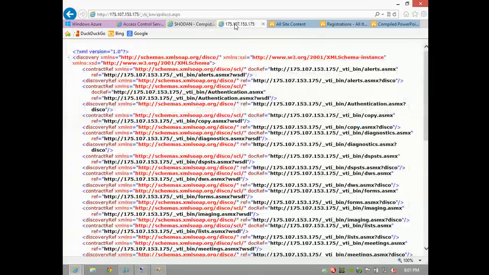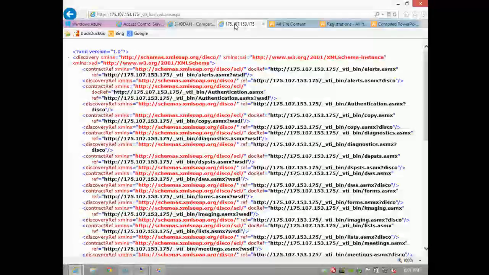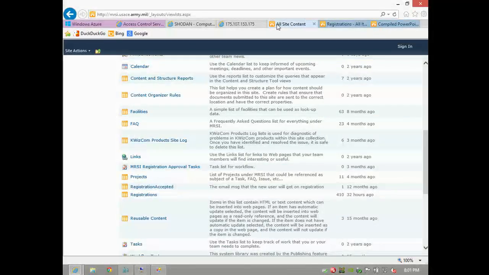Okay, so I'm going to go to a page. It's called SP Disco. It lists all of the web service URLs that are available in a SharePoint site that's publicly available to use. Doesn't mean you have permission, but they're available. So I'm thinking, well, what can I do next? What about if we pick some other websites that might be available? Here's one. It's an anonymous website. I can see the view lists.